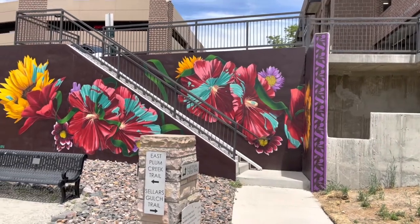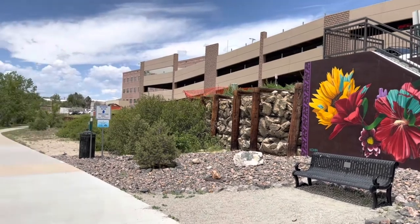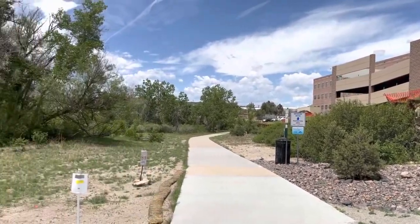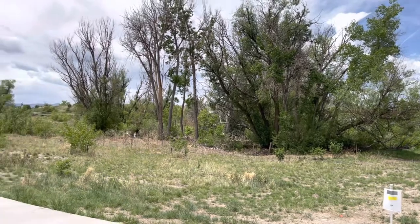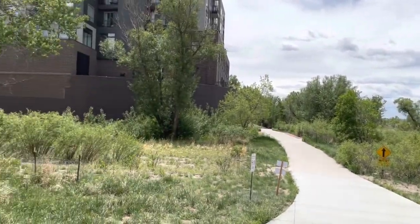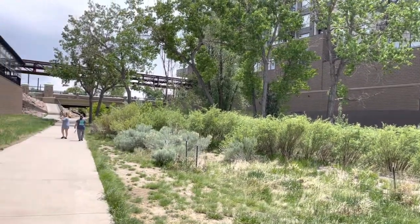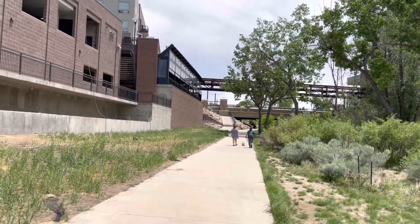Right now I am here at the Riverwalk area. There are really cool trails that'll take you all over this area and it's really pretty. A lot of murals are going to be painted right here as well, so it's just a really cool area to walk your dog or ride your bike. There are a lot of people out here walking right now — it's very lively. There are condos built here that you could obviously live in, available for purchase, and there are restaurants all along the Riverwalk too.